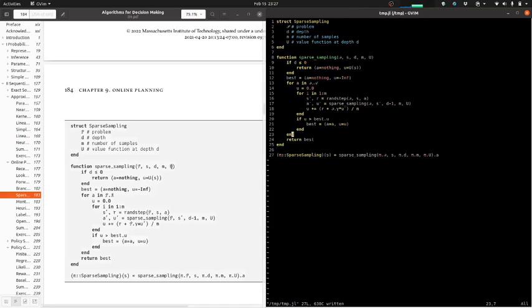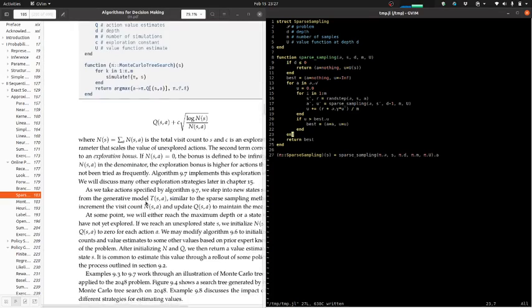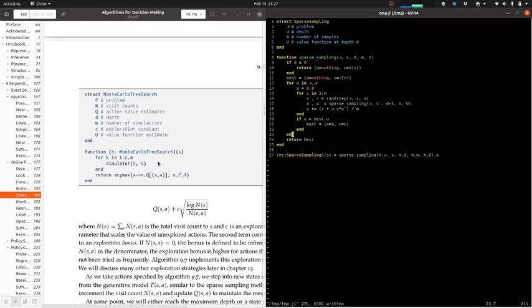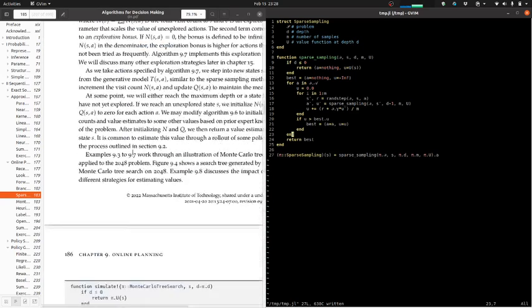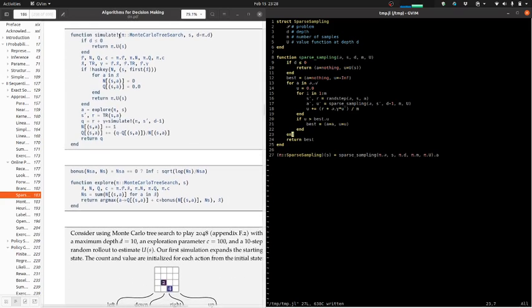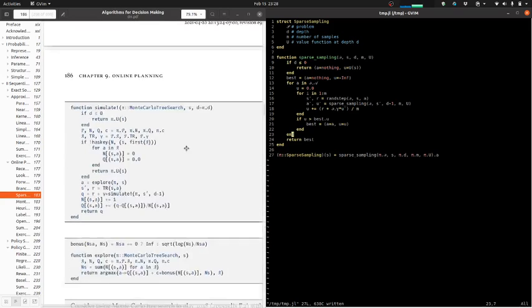Hey guys, just thought I'd make a quick video showing how to take algorithms from Algorithms for Decision Making and transfer them into a format that you can use for homework 3. So let's look down at this Monte Carlo tree search algorithm. You've got this outer loop function, this structure, and then the simulate! function with an exclamation point.